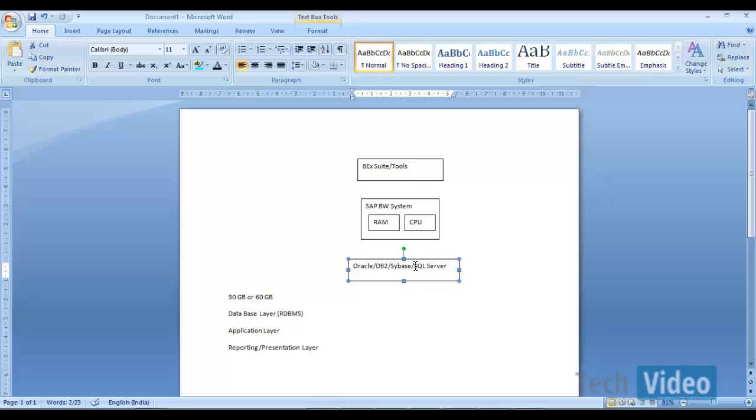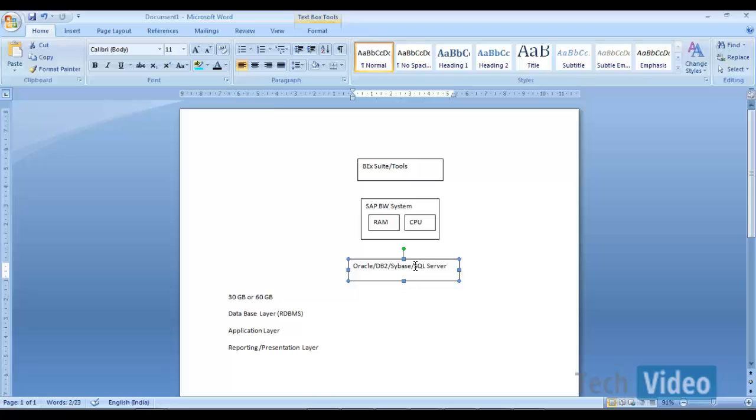Why are we giving reports on the summarized data? Why can't we give reports on the DSO, which has detailed level data? Because when customers can do analysis on detailed data, they can do a lot of things, a lot more analysis than they can on summarized data. But the reason we are not giving most of the reports on DSO is performance issues.